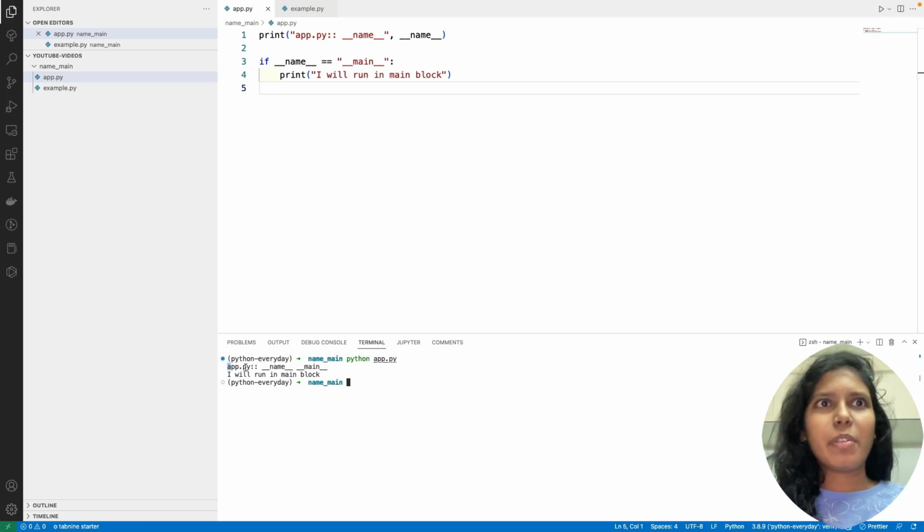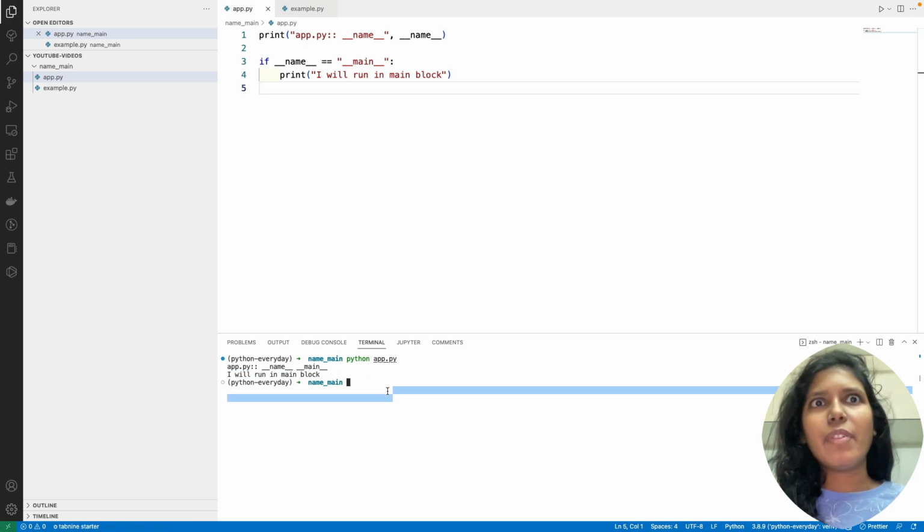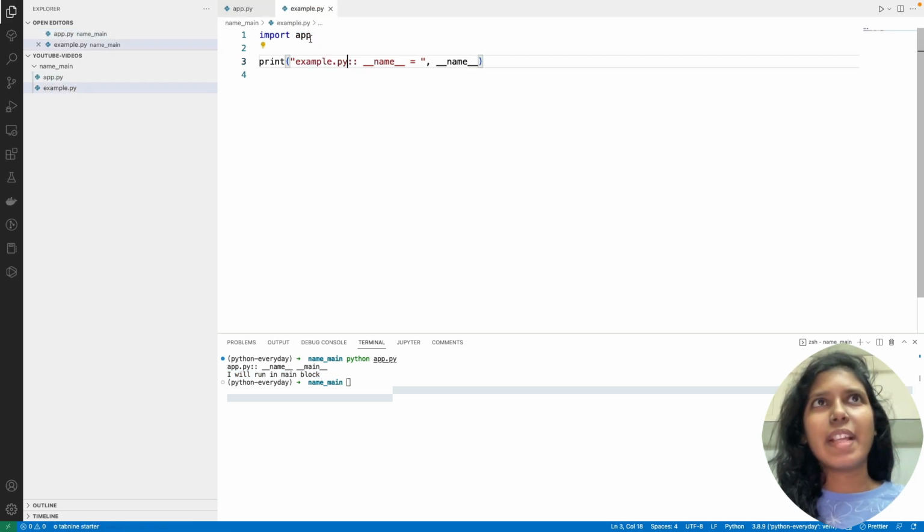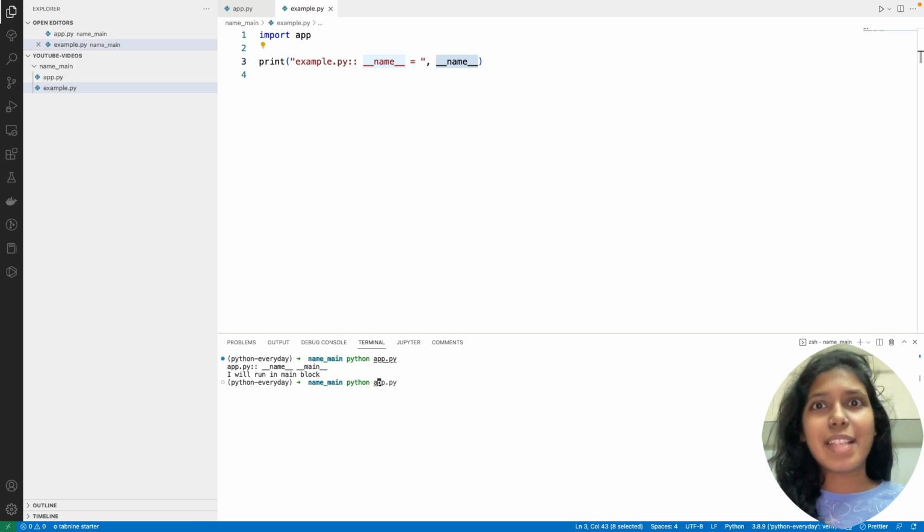Inside app.py, __name__ is currently set to __main__, and this block also runs. Now if you have another snippet, where you import this other module, the app module, and inside it we are also printing __name__, let's see what happens. Let's run example.py, not app.py.